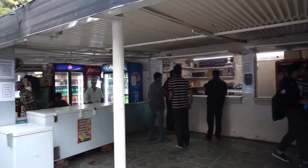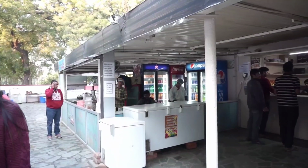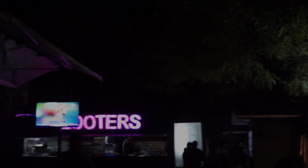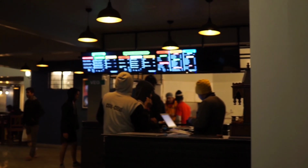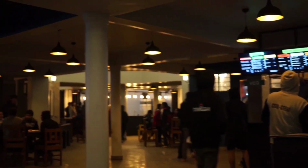But wait, that is not all. Apart from them and the restaurants at Connaught, there are other eateries which include the all-night canteen, Looters, Talk of the Town, and Mr. Idli outlets. There are also bakeries, ice cream parlors, and Amul Dairy which offer delicious desserts. These are open for as long as 2 AM in the night. Together they make sure that BITS never runs out of food. The only thing that I have missed on campus is the shawarma. But hey, that's because I live in Hyderabad.